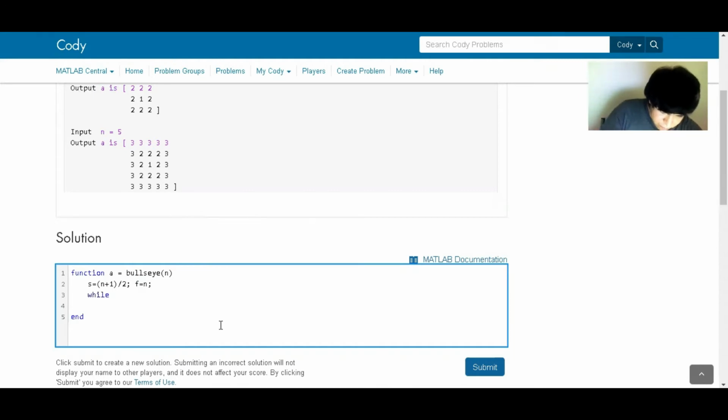While F is bigger than 1, what are we going to do? Let's say that our answer is A. It's going to be full of zeros of n, so we are creating an n by n matrix of zeros.